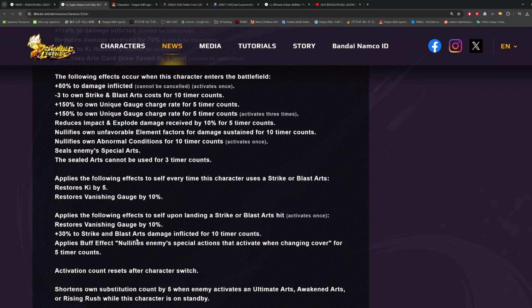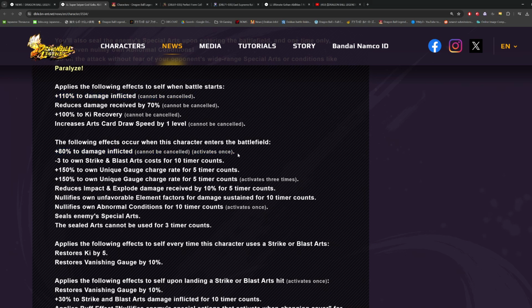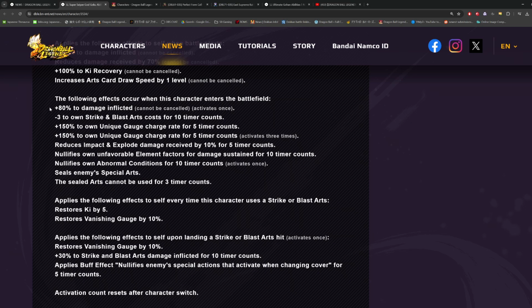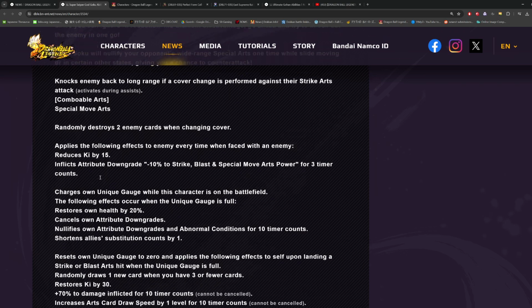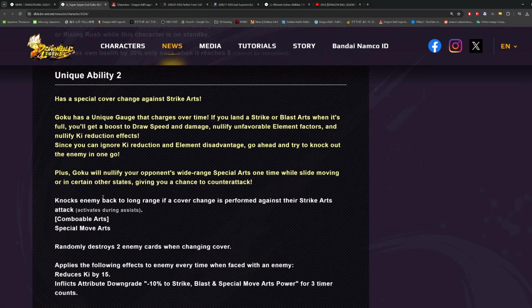But let me just kind of count this guy's damage. 110 here. He's got 80, so that's 190 already. Then when he lands a strike or a blast, well, this is actually separate because this is different. This is not just damage inflicted. This is specifically strike and blast arts damage inflicted, which is different. So we're still going to go at 190 here. And then when he fills up the gauge, he's getting 70. So he's going to be at 260 with this up. That's a lot. With double card draw speed, type neutrality, AoE green card. Yeah, this guy looks really good.